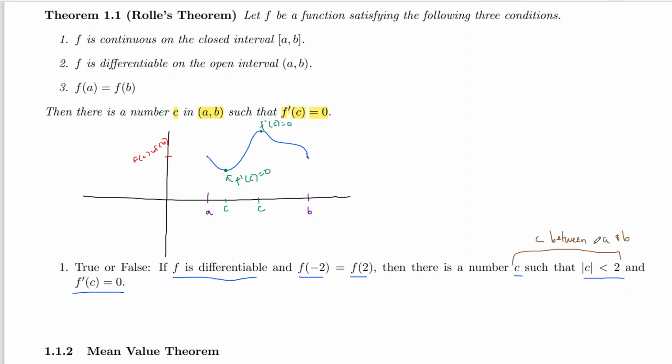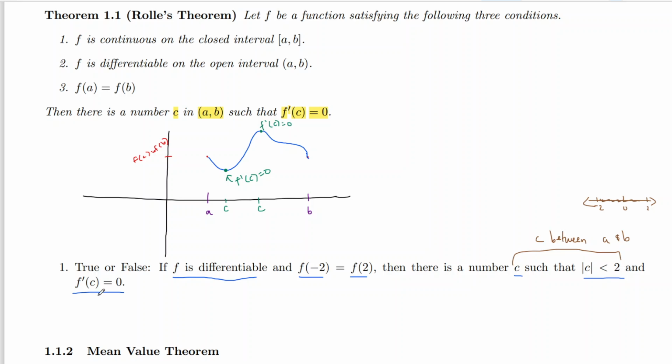All right, and you can just kind of think about it. But the way some people might think about the absolute value here is the distance from 0. So if you draw your number line, the distance from 0 is less than 2. That means it could be up to 2. It could be back to -2. It's somewhere in there.